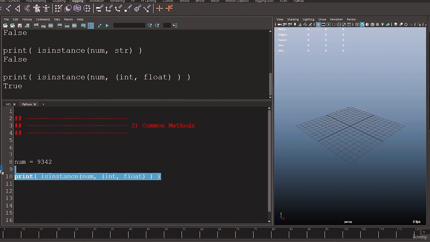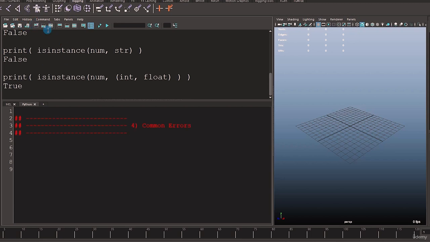Especially when you're moving between Python 2 and 3, you will have certain things that don't exist in one or the other. You maybe want to check what their type is before you execute a line of code, or you maybe want to check for a variable type when you're creating a function where a specific variable type is required. You want to make sure that you are working with the right instance, and that is where isinstance comes in amazingly, because it does everything it says on the tin. It checks if it is an instance and returns true if it is.